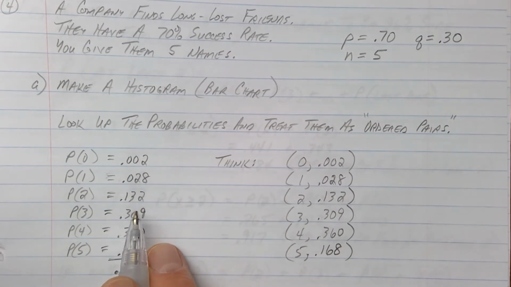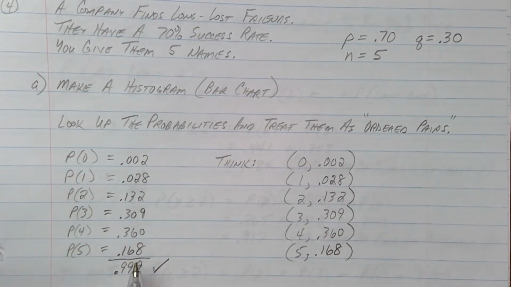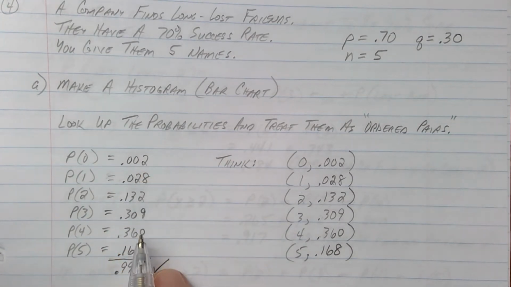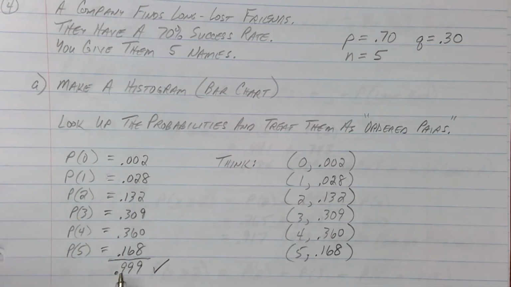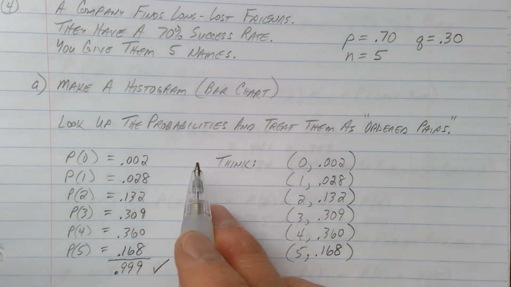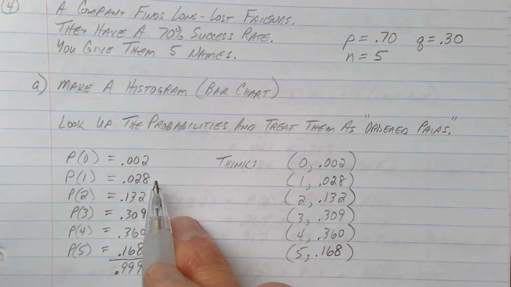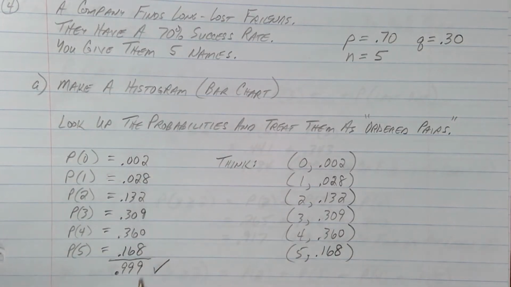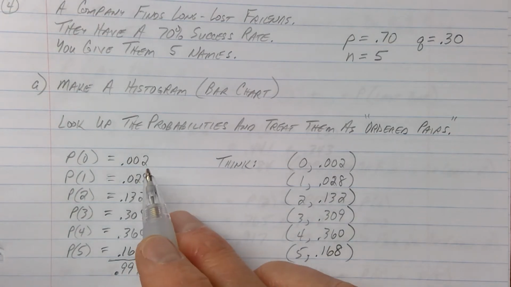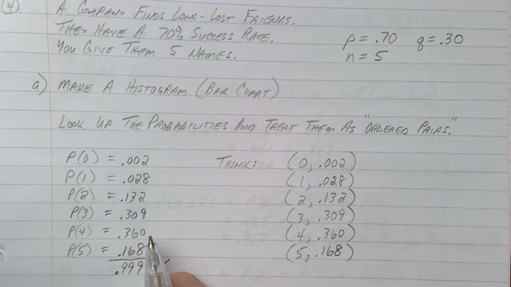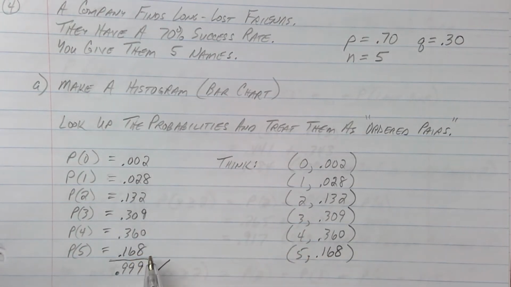Just to check, these should add up to 1. They should add up to 100% if you're speaking percents, and they should add up to 1 if you're speaking decimal. They add up to 0.999. That's a rounding error because this is rounded, rounded, rounded, rounded, rounded, rounded. We rounded 6 numbers. So that's like introducing 6 tiny, tiny mistakes into your sum. So all of those mistakes added up together made our sum off just a smidge, but that's close enough. 0.999, we're going to call that 1.